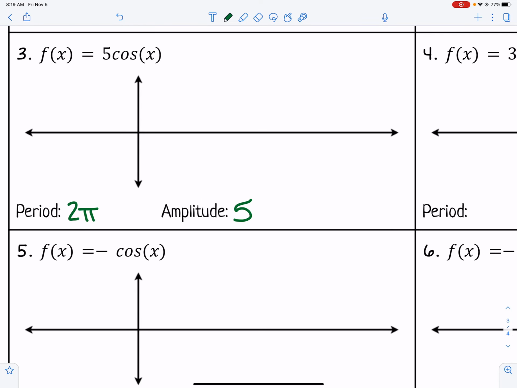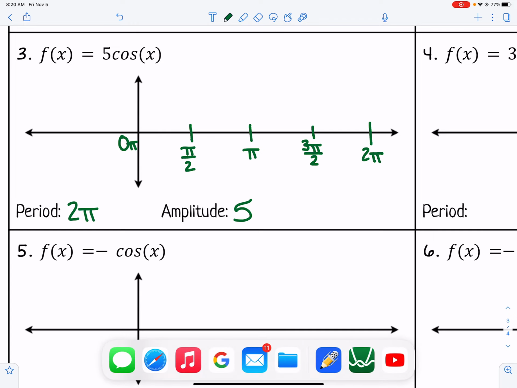On your graph, I want you to put two things first. Put 0 pi over here at the 0, and put 2 pi over here at the end. Then an easy way to set this up is if you divide that in half, that would be pi. So that's like your midway point. Then divide that in half and put pi over 2. And divide the other side in half and put 3 pi over 2. So it's a nice easy way to get your graph set up with those main points that we're going to look for from Desmos. So let's pull up Desmos.